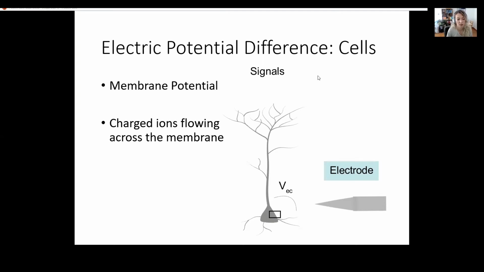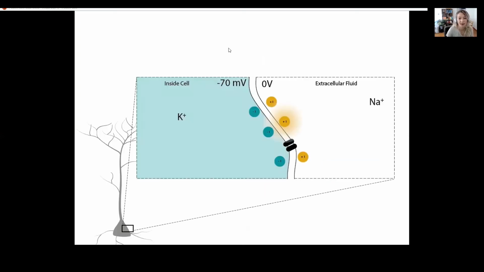So our charged particles in this scenario are usually going to be potassium, sodium, chloride, that kind of thing. Usually when you see membrane potential, it activates this little sentence in your brain going, oh yeah, the typical resting membrane potential is around minus 70 millivolts. Okay, so what does that mean?